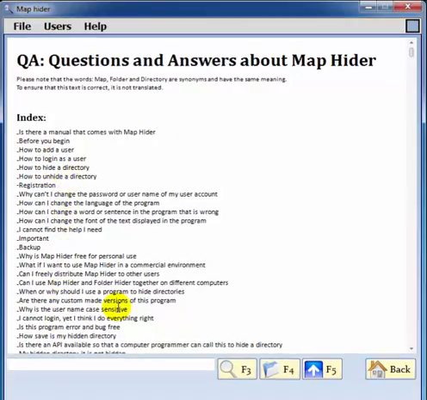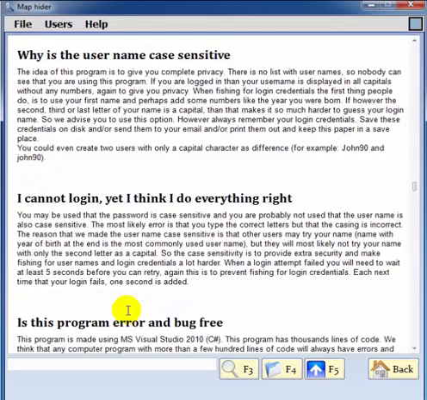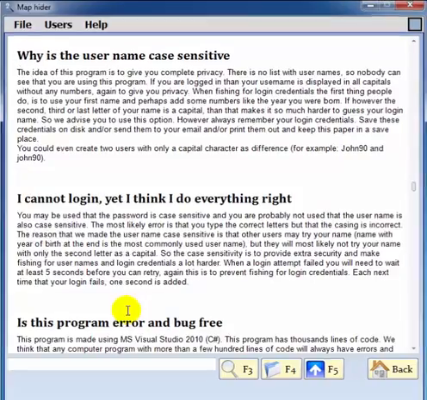Suppose I would like to know why the username is K. I place my mouse somewhere on that line. Click my left mouse button and now the cursor is somewhere on that line. To move the screen to the item I want to read, I have three options. I can press the function key F4 like this and press the function key F5 to go back up again.